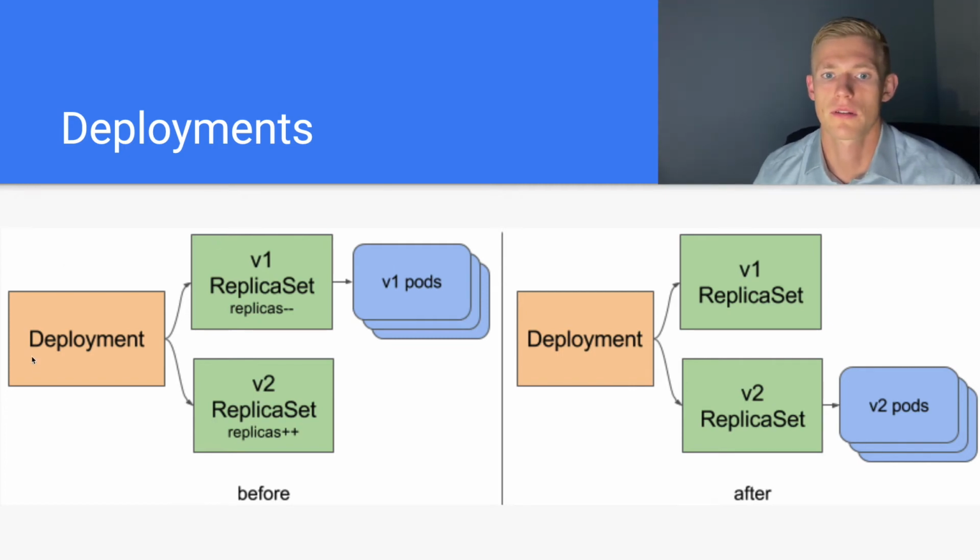However, the deployment will solve this problem because it would allow us to do rolling updates where we have one version of a replica set, and we create a new version of a replica set, and essentially the pods active in the cluster are slowly migrated from V1 to V2. With this, it allows us to detect if there are any errors in our new version of the application. If there are, we can simply roll back, and if there are not, we will run through to completion where we have our new version of a replica set and all of the child pods. Then this old version will be deleted if we're happy with how the rollout went.